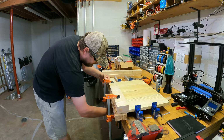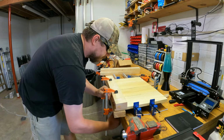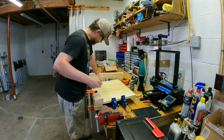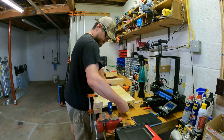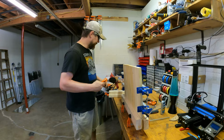And I like to clamp them pretty close to where your line is that you're trying to put together. I love these Jorgensen clamps because they have flat edges on them so that you can set your workpiece down with, you know, no problem.